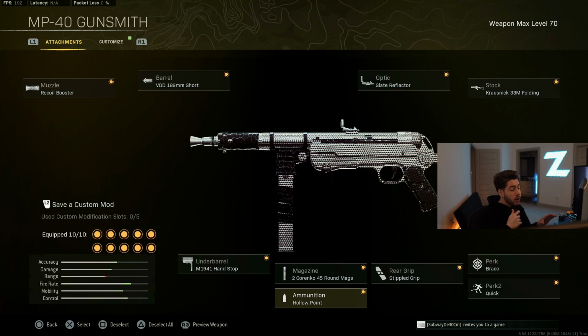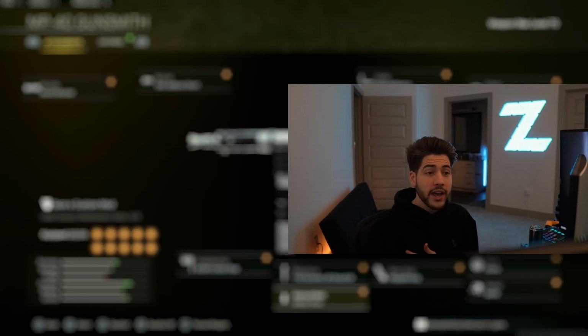Now, I rock hollow point on this. I know some people like to rock a lengthen on their subs. I rock a lengthen on a couple of my subs, but specifically hollow point on this MP40, I feel like up close deletes people. It's just something I enjoy. It's my personal preference. Either way, you're gonna fry if you wanna rock lengthen as well. But for me personally, I take a lot of my sub fights inside of buildings or close range. So hollow point, I feel like, favors me in that sense.